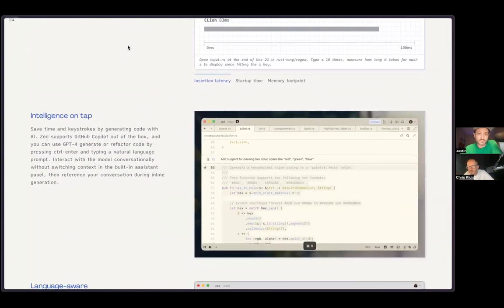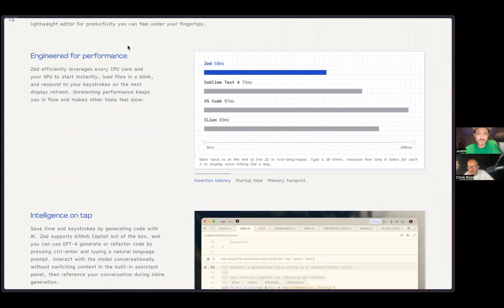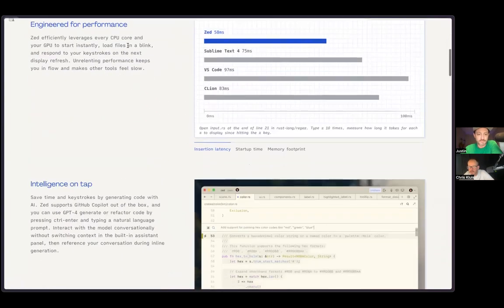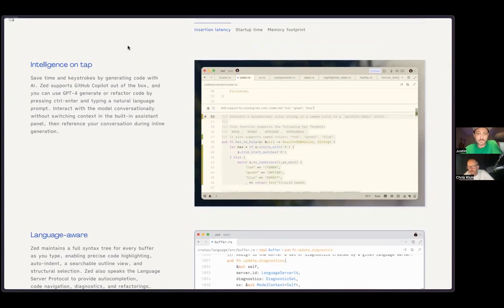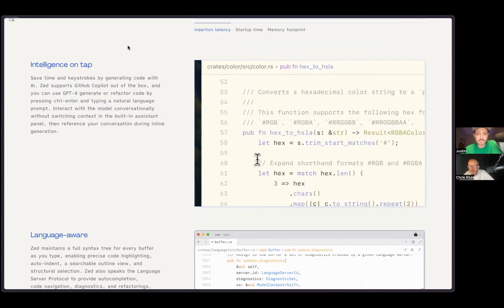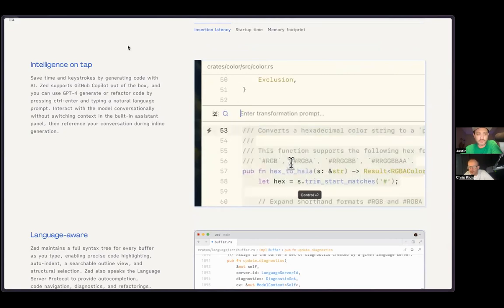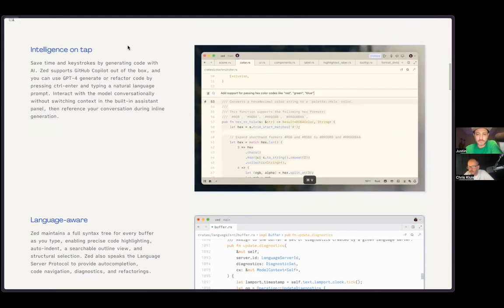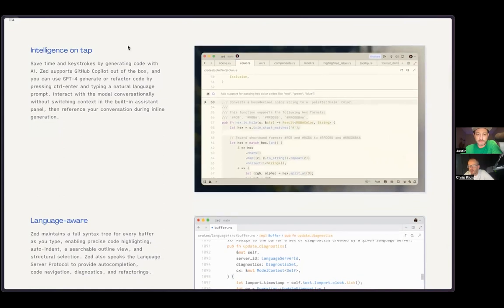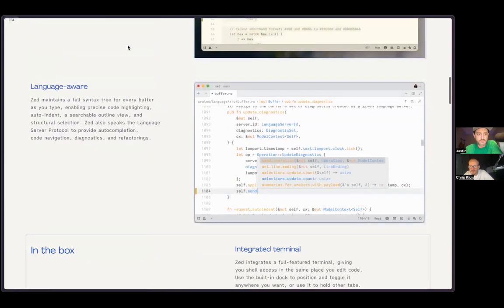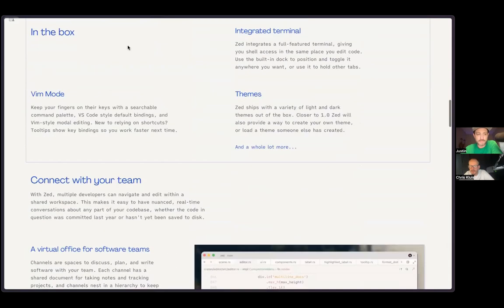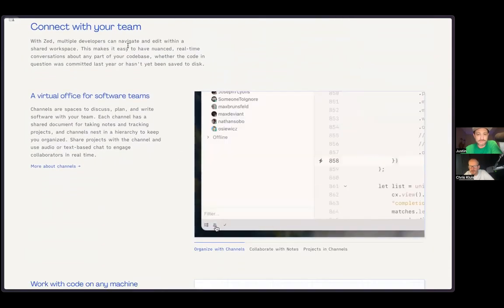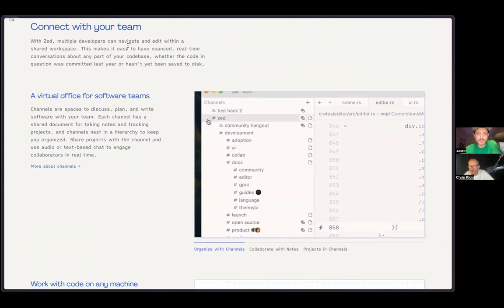Right. But their big deal is three different things: speed, and it sounds stupid, but milliseconds matter when you're typing. So it's the fastest IDE that's out there, right? Then it's got AI hooked into it where you can type prompts and actually kick prompts off from inside your IDE. Yeah. So that's cool. Obviously, it's got the normal IDE stuff. But the other thing is it's super connected, where you can play multiplayer from a coding perspective.